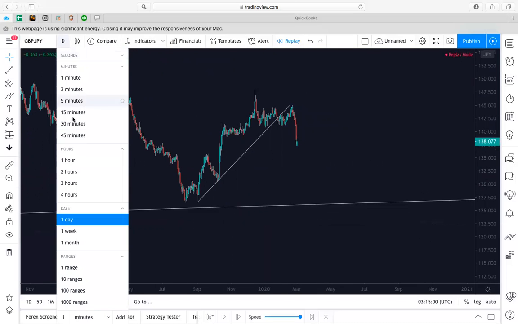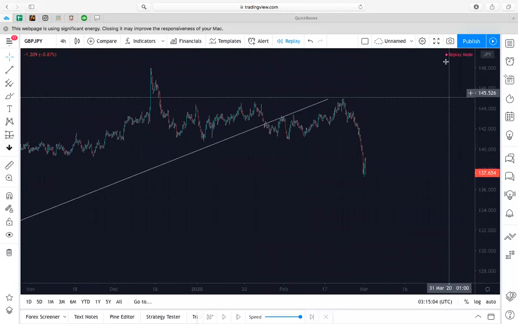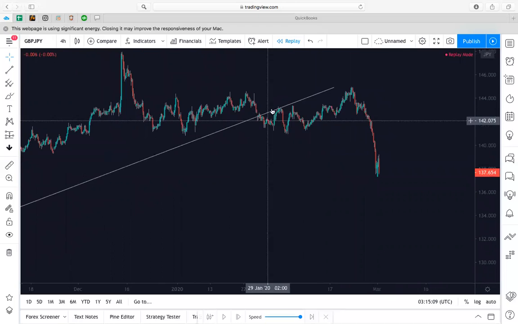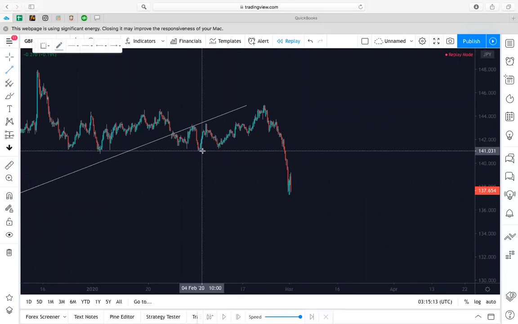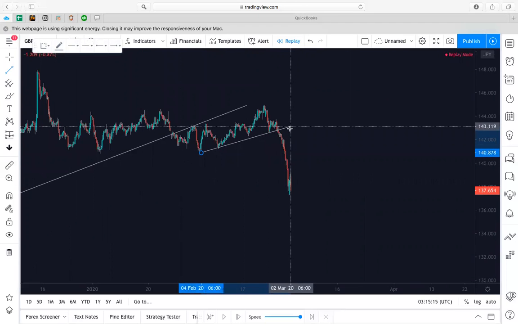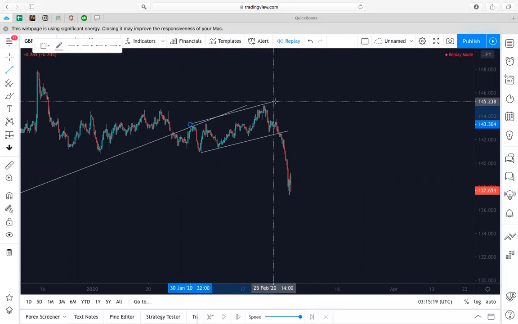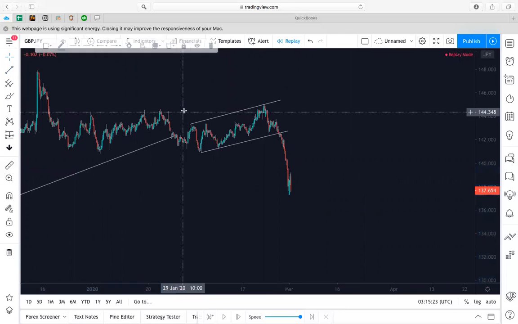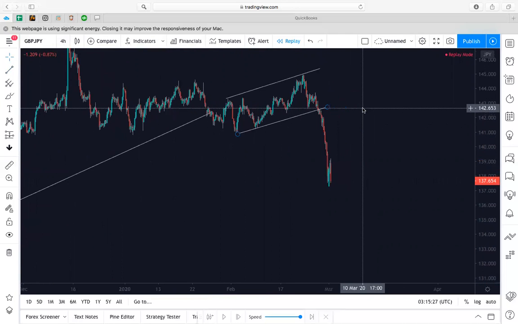So let's go to our 4-hour time frame. So now you can see this is where we broke out. Let's zoom in a little bit. This is where we broke out. So now I can see, using my trend lines, that we formed another correction. This is just on a smaller scale. So I can define this correction with my trend lines. I'm going to go ahead and move this one over because it's not relevant right now. So you can see clearly we have another correction that formed.